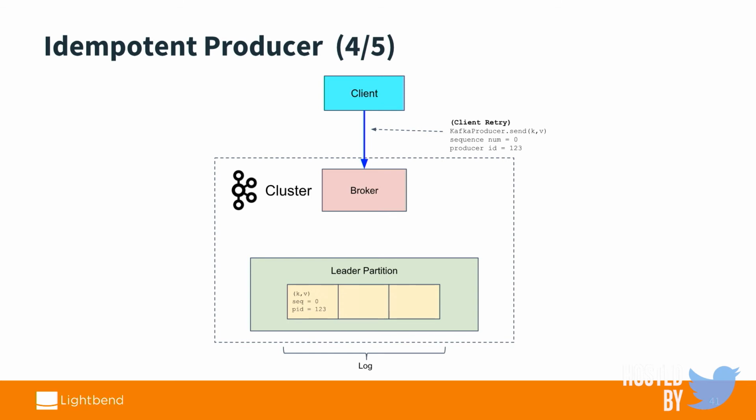But the broker is expecting a new message with an incremented sequence number of 1, and it knows that it already persisted this one. So instead of failing, it just sends an acknowledgement saying to the client, hey, we already received this message. It's a duplicate, but carry on and give us the next message. If the broker was sent a sequence number of 2, and we've only received 0, then that's a fatal exception, and basically the stream will shut down at that point. We can't recover from that. We can't provide those message order guarantees anymore because something went seriously wrong.